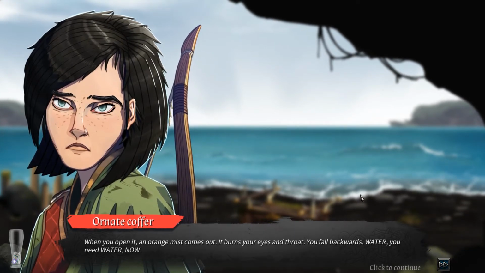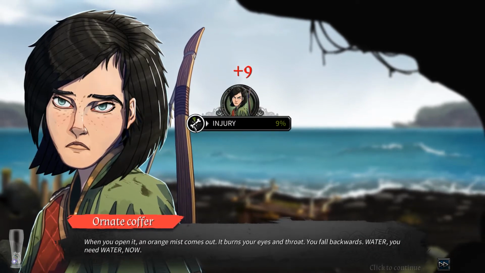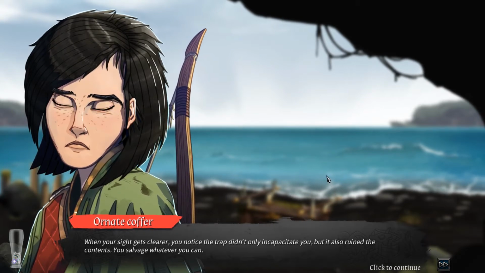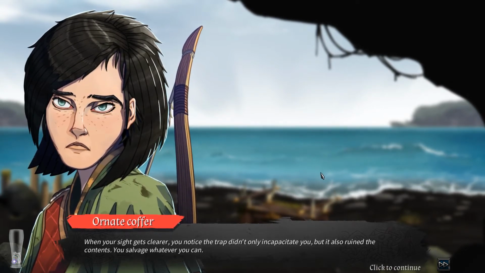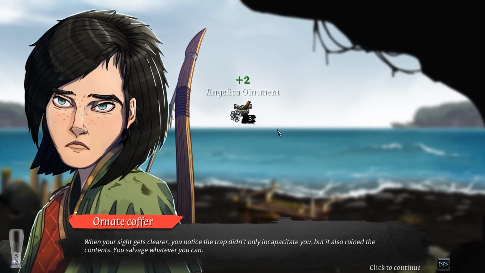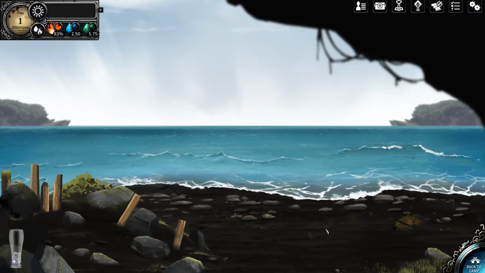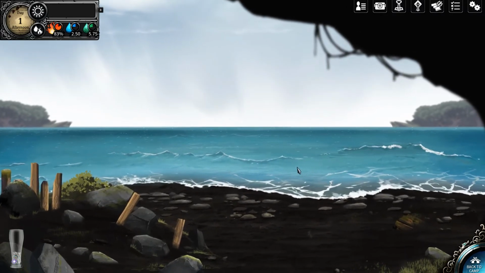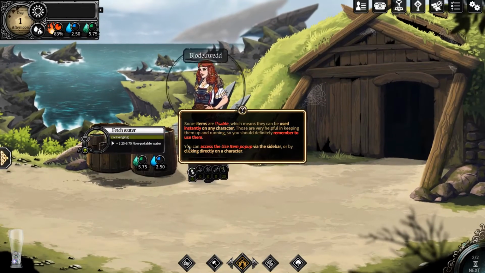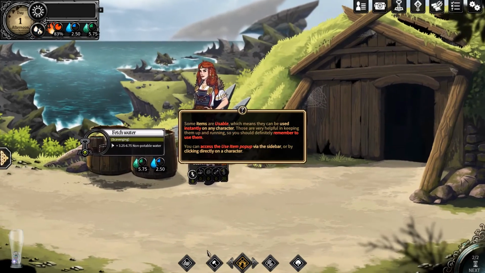When you open it, orange mist comes out, it burns your eyes and throat, you fall backwards. Water, I need water. Oh, so she got a little injured there. When your sight gets clear, you notice the trap didn't only incapacitate you, but it also ruined the contents. You salvage whatever you can, so at least we get a little something out of it. But it probably would have been a whole lot better if she would have passed. That's a bit unfortunate, so just make sure nothing else is here, and there isn't. Back to camp. Alright, and of course we can use different little items to help our people out.